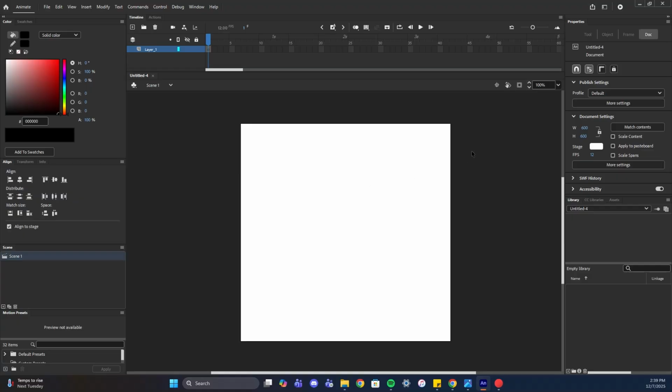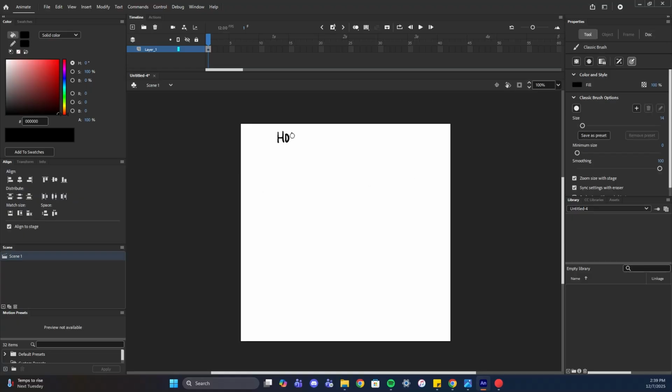So first thing we're going to go over is hotkeys, okay? So hotkeys are buttons that you can press on your keyboard that will do certain things. And a lot of these hotkeys also, something to remember is that they are similar across almost all Adobe products. So a hotkey for Photoshop will probably be the same or very similar to one on Animate or even something like InDesign, which is a very different platform, okay? So keep that in mind.